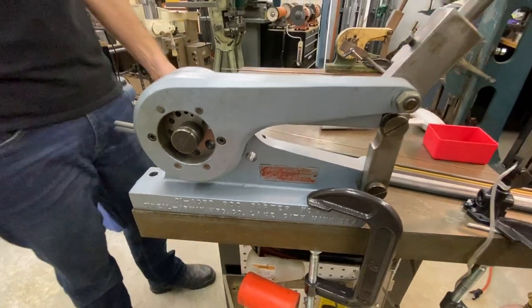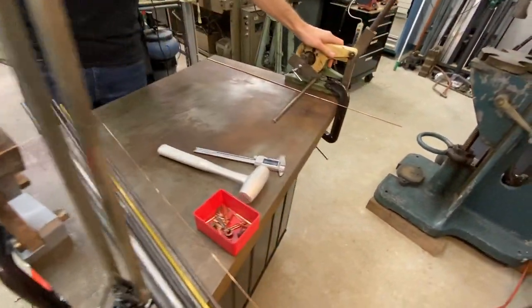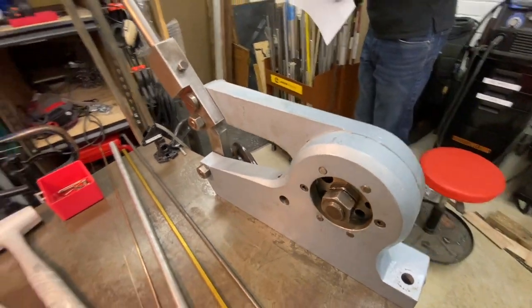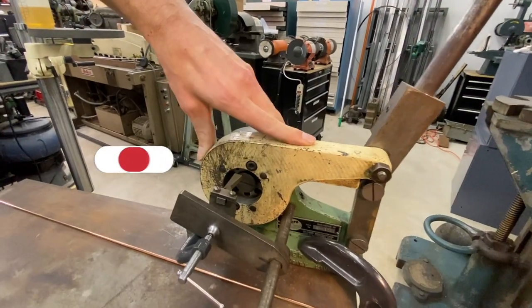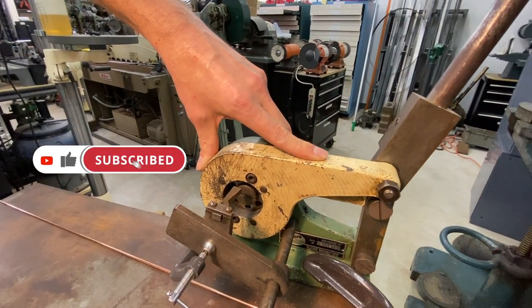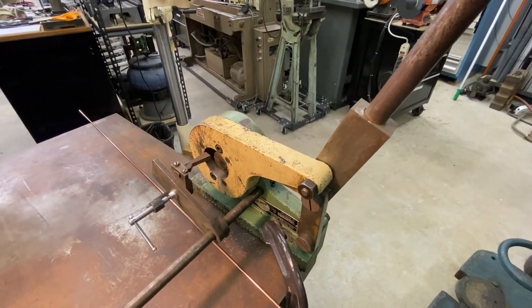These are the Di-Acro rod parters. We have the number one here, the old number one that they don't make anymore. We have the larger number two also. I got this little one by accident in a pallet of Di-Acro benders. We got a bunch of benders, like the 1A, 1, 2, and 3 benders.